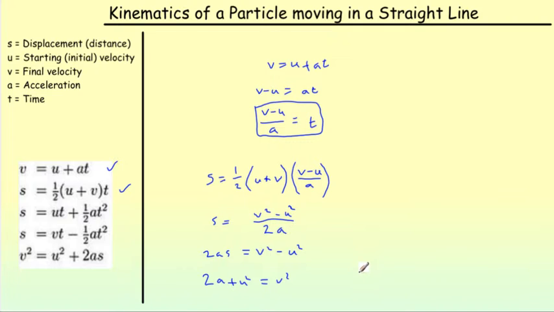And finally we'll write that with v squared as the subject. Give us v squared is equal to u squared plus 2as. And now we have a third SUVAT equation after the first two from the first video. So that third one here is this one here. V squared is equal to u squared plus 2as.